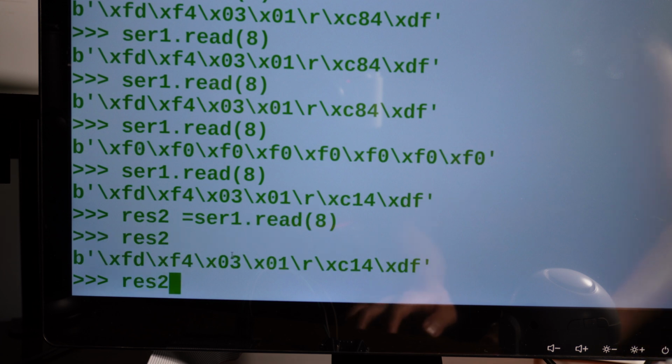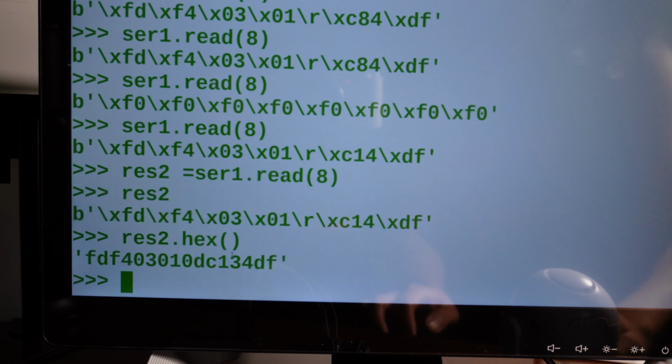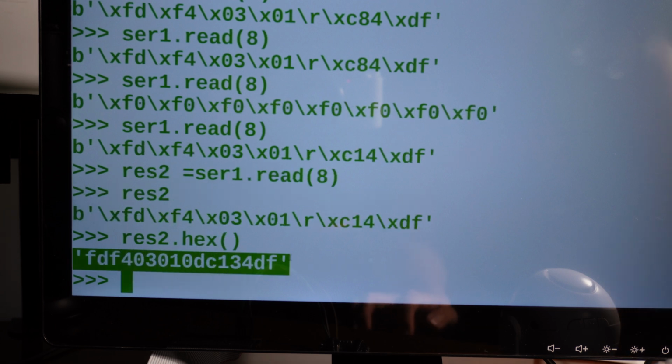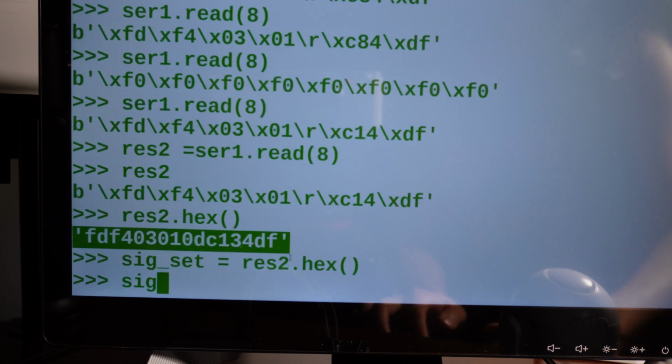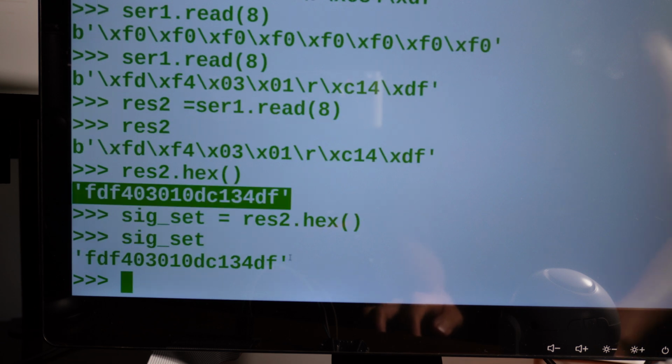You can see the hex format is like this, and this is set alarm. Just make it easier, right?